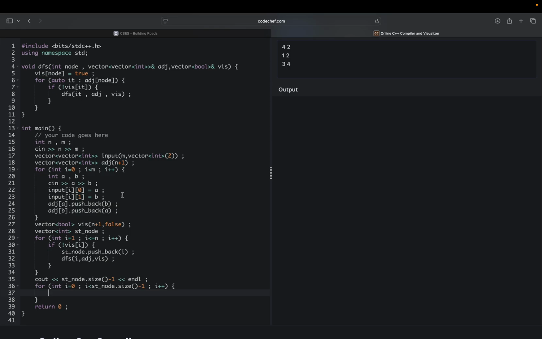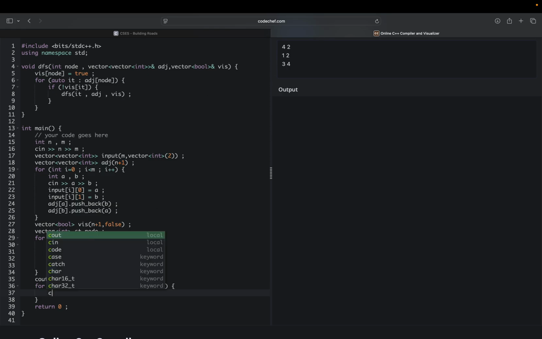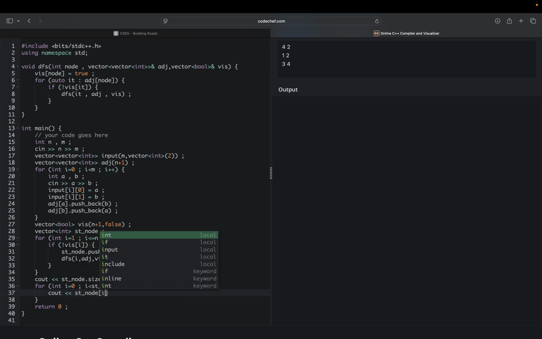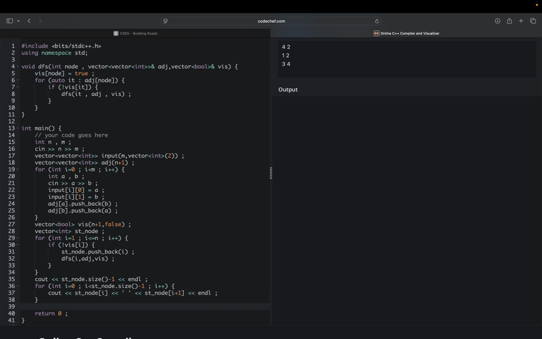We are doing that, 1 and 3 are there, so 1 and 3 get connected with each other, so we can print like this, start node of i and start node of i plus 1, and that's all. I guess it should run fine.